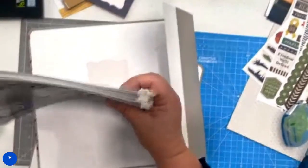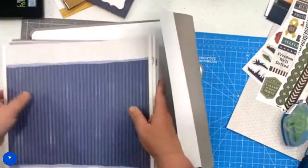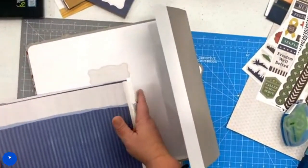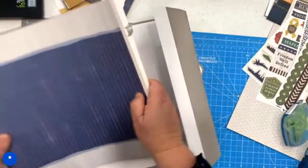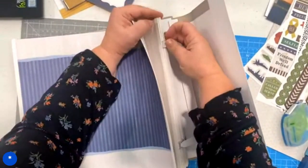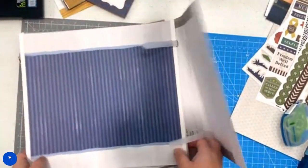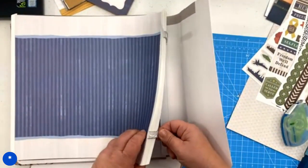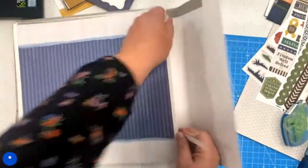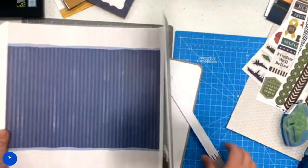Okay. So you want to take your pictures or your pages and stack them. And get all of these little thingies lined up, these little loops. And then you're just gonna take and you're gonna stick them through here. And then you're gonna take your other side. And it is easy to sometimes miss them. So what you do to make sure you don't miss them is go like this. I'm holding it by the straps if you can't see, and I'm just shaking it. And none of the pages fell out, so that means I got them all.